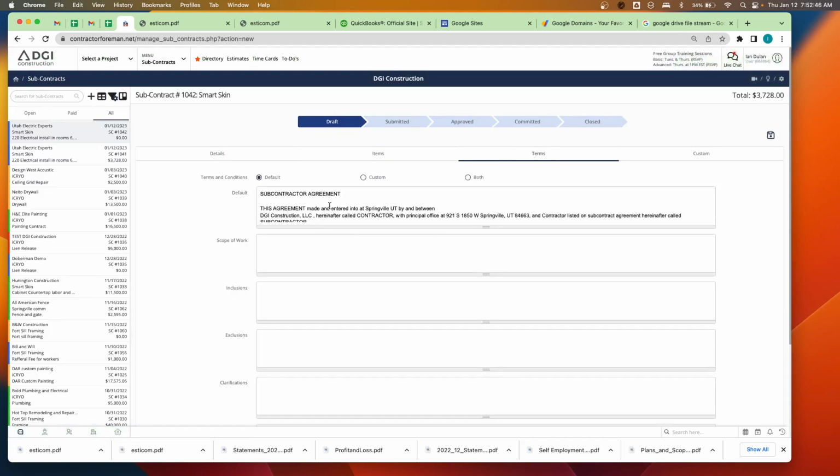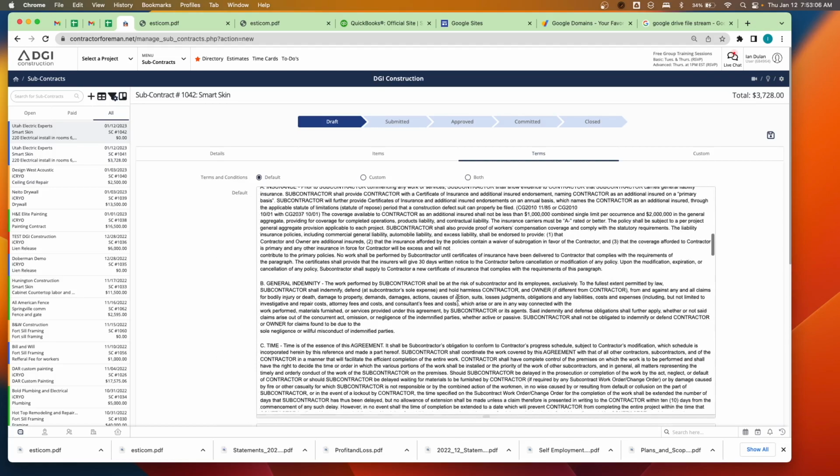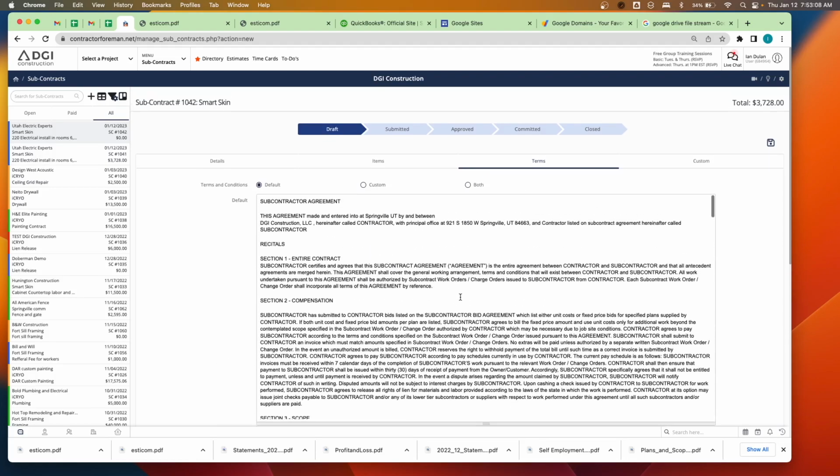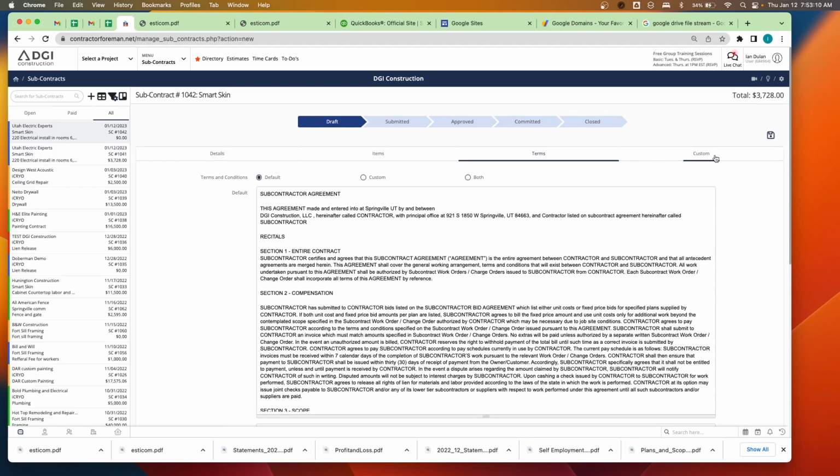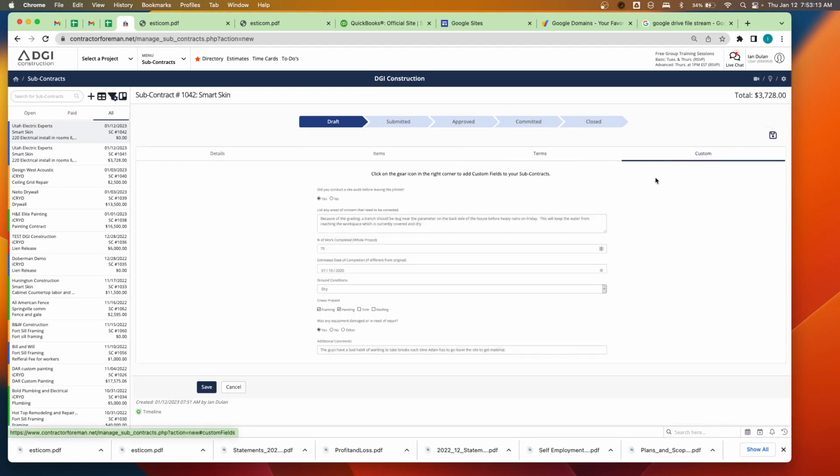This is not meant for everyone, but if you do want a sample of our subcontract agreement, I'm not a licensed broker or attorney, so feel free, but make changes to your own and consult your own attorney. So I have my selected subcontract agreement here. I can put it in the templates. And then I don't really mess with customs because customs is a custom tab.